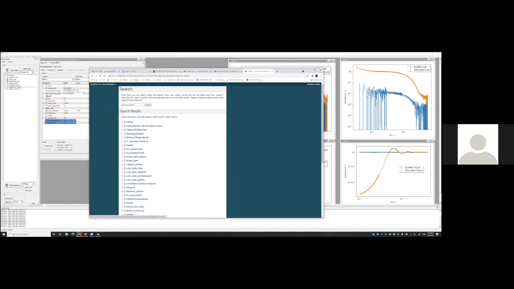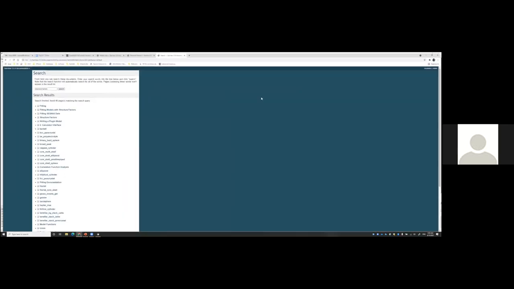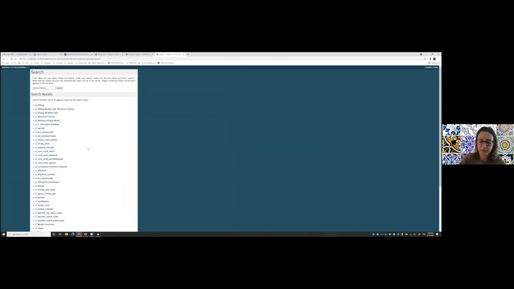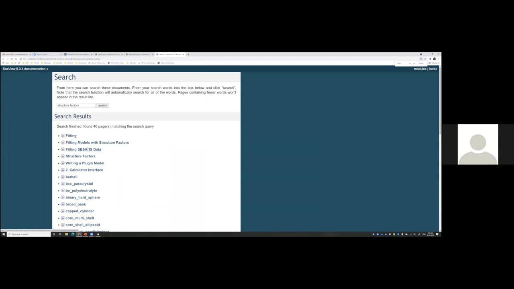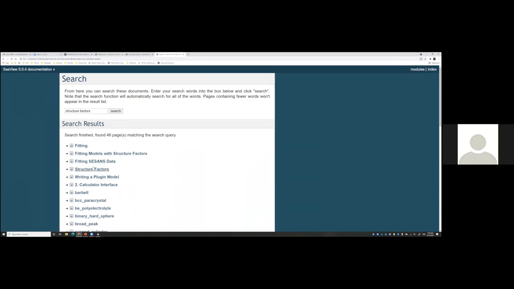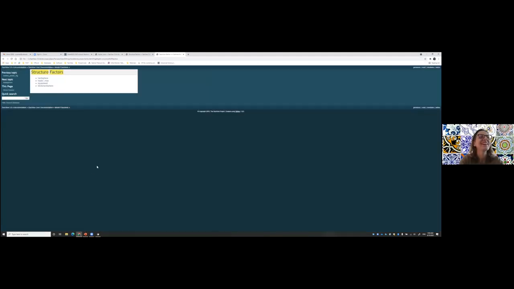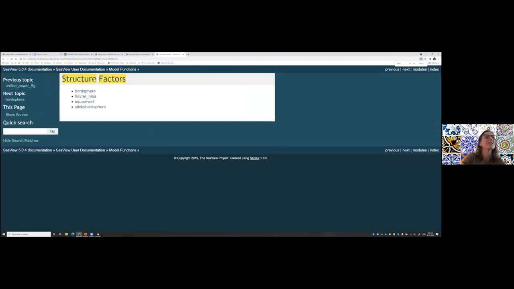Do you mind putting the screen that you're working in full screen? Oh, sorry. Yes. Oh, it didn't. Oh, hang on. Okay. Does that help? Yes. Thank you so much. Thank you. If you click, it's small again, but I can make it bigger. So if you go on structure factors, sorry, on mine it's maximized. It just doesn't show it very big.